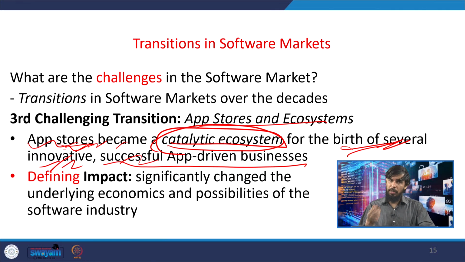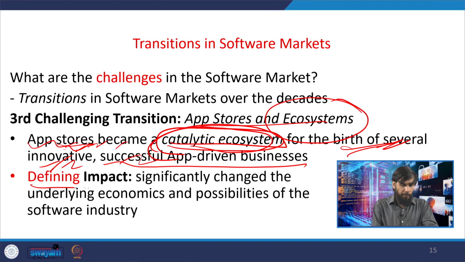There would be reviews and ratings, and therefore that app will go up in the charts and more people will use that, and therefore more startups would be willing to invest their efforts into coming up with a very successful app which will be liked by the end users, right. So therefore app stores became a catalytic ecosystem. So the app ecosystem and therefore the app economy got started because of this particular transition.